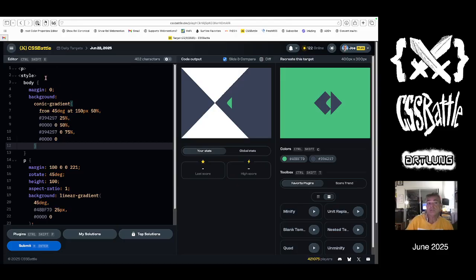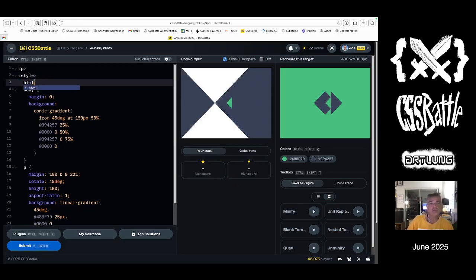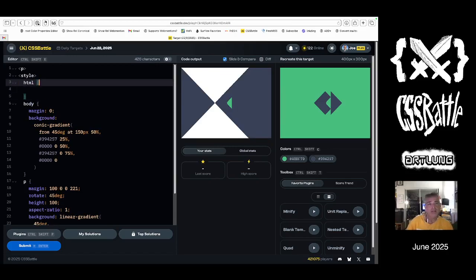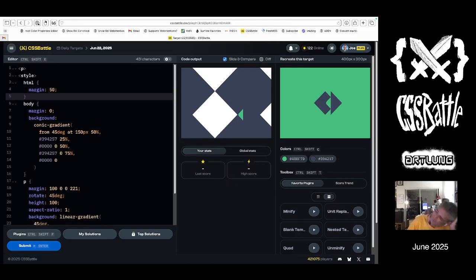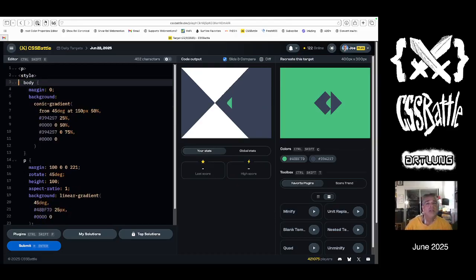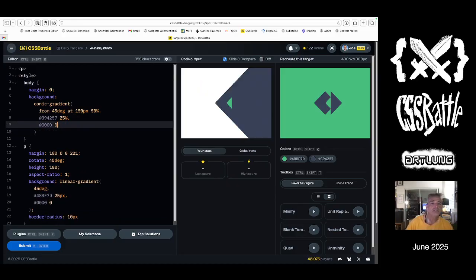Maybe by setting the margins on the HTML element. But then that is going to ruin my little corner margin. No. Overthinking all of this. So I don't like this, and I'm not going to do it.